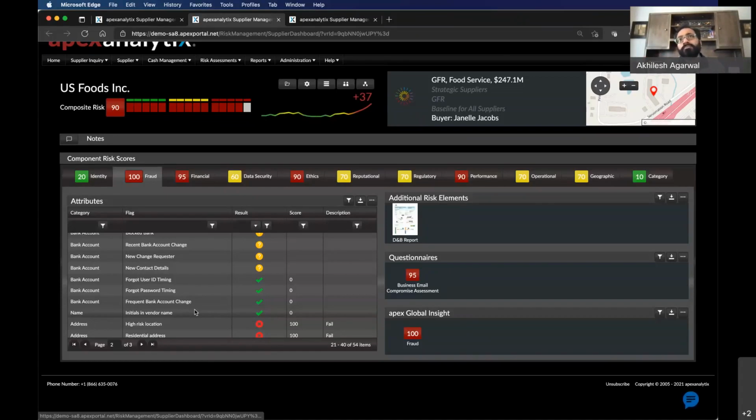So there's multiple layers of security built in. I won't go through every one of them, but there are more than 20 to 30 controls just on security itself to mitigate a lot of these risks. But in the end, the supplier also has to take some ownership on protecting their own data by making sure at least their business email is not compromised.